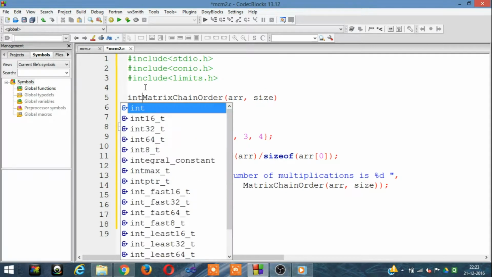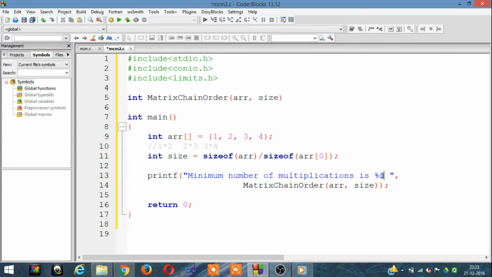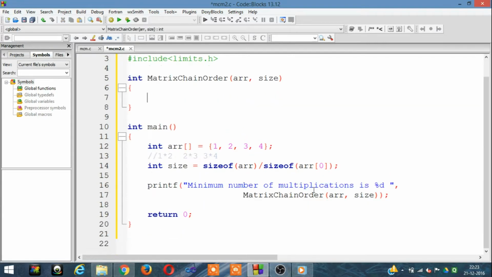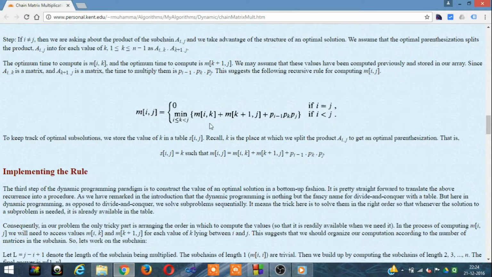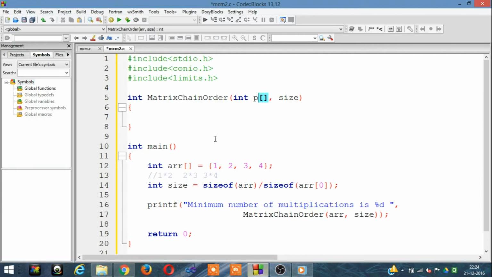Well, it's going to return some integer, as you can see here, %d. So we are going to give the return type of this function as int, meaning integer. Then as you can see, it accepts an array, right? So in the parameter list, it will also accept an array. Let's say the array is p, because in the books and in the theory mostly they give it as p. So you can see p i minus 1, p k, p j. This is this array arr. They're talking about this array, so I'm naming it p as well. And size is of integer, obviously, no doubt with that.